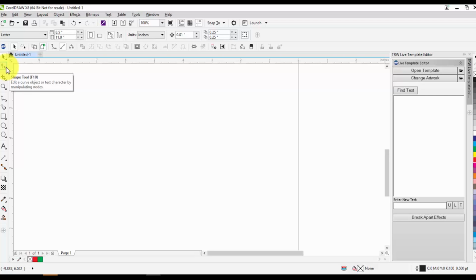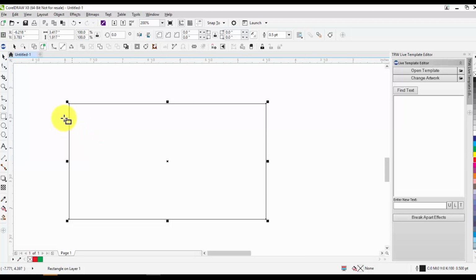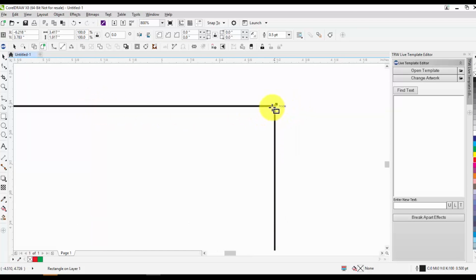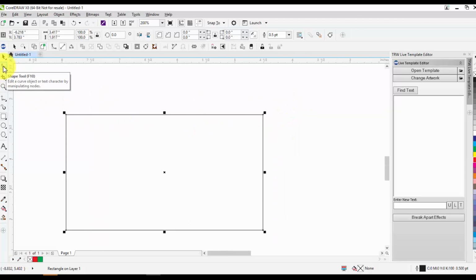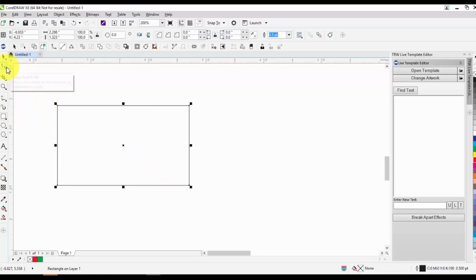Next is the shape tool. Now the shape tool is nice. I'll use this with certain projects, especially when I want a square shape, but you don't want these straight edged 90 degree corners. If you want those smoothed out, we can just take our shape tool, and you'll see these boxes pop up around my shape. Draw that again real quick. Hit our shape tool, so you'll see those boxes around each corner. Now if I drag one of these boxes towards the center, it will affect all the different boxes, and you'll see how it's rounding those corners out for me.